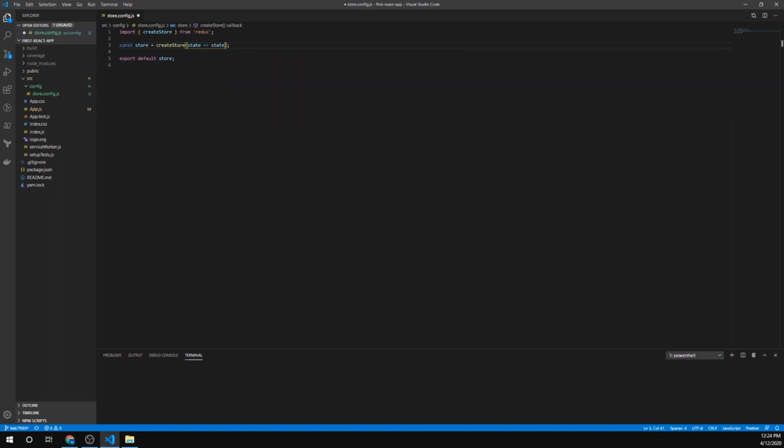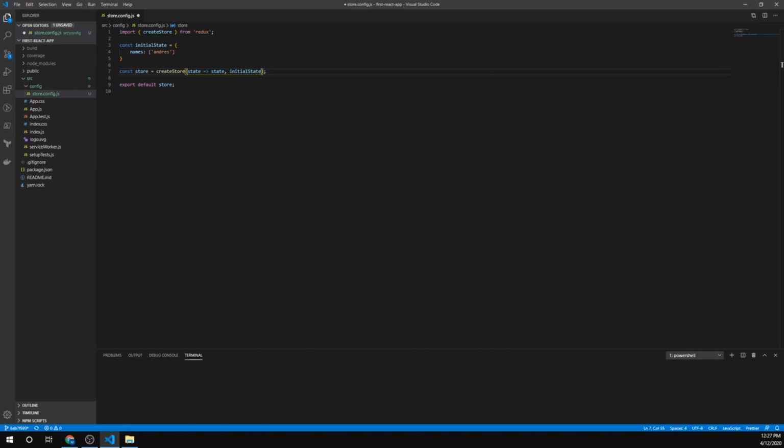I'm going to create a constant called initialState, which will be an object, and I'll add a key to it called names. Let's make the value be an array, and I'll add one name to the array, Andres. Now let's pass that constant to createStore as a second argument, initialState.